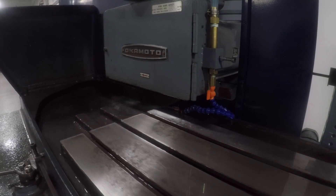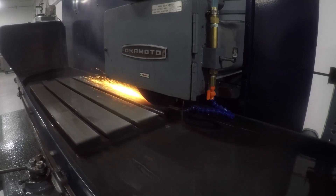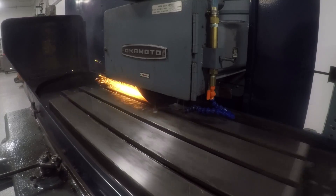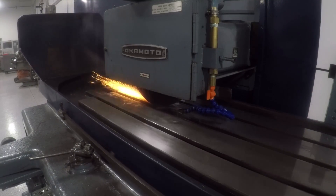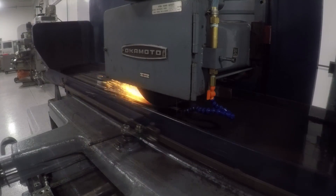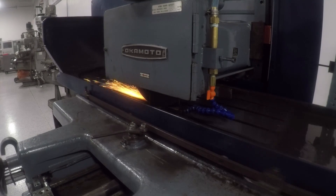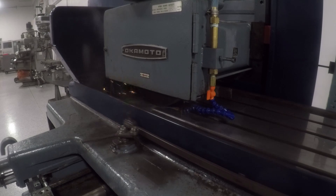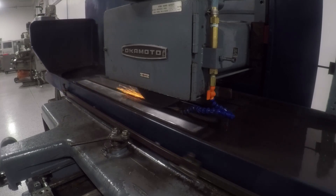I was grinding with the wheel loaded up — I suspected that, I kind of knew that. That may have put some heat into it, which is bad; that's going to cause warp. That's probably why it's a no-no to grind with any sort of load or build-up or glaze on the wheel. I'm getting a more even grind across the X travel now, which makes me happy. Let it spark out a couple passes. I'm taking off too much, especially on something as critical as the table where I don't want to put too much heat into it to cause it to warp — I want to do a really nice job grinding it in.